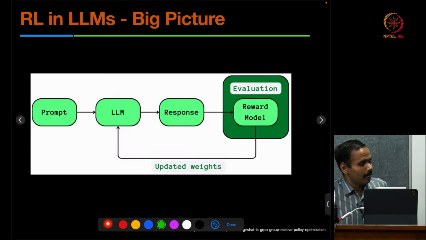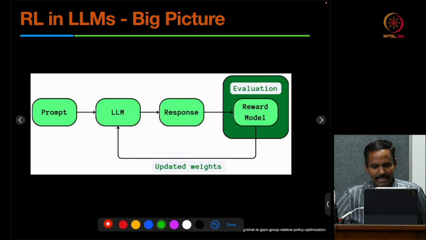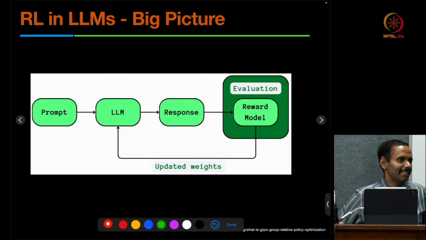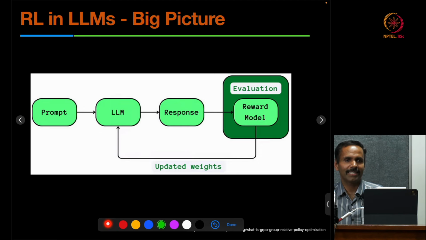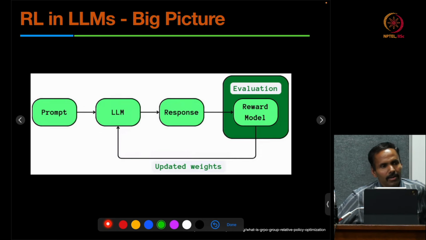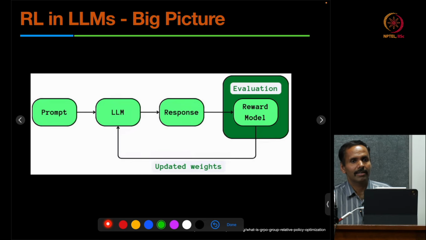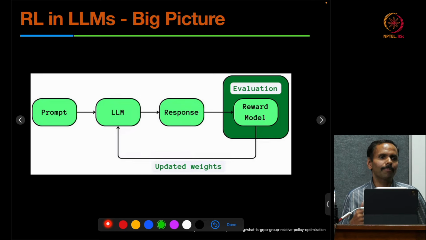So what is the core block diagram level big picture of an LLM with RL, right? You have some prompt, the model generates some response. Now you have an external model that evaluates the response, and that external model is also trained, and now that trained model, maybe a lightweight model, guides your LLM to make it more and more optimized at the reward level, right? The model now has to move such that the reward model is happy.